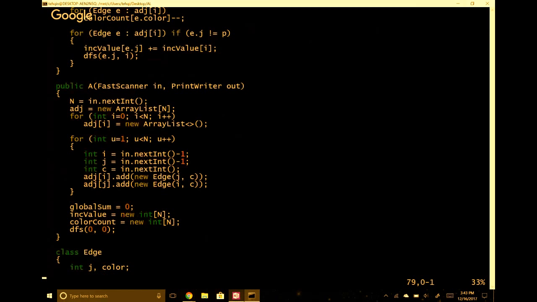Cool. And so now we just have to figure out what's bad. So basically, it's bad if the global sum plus the inc value is not 0. Right, so that value should never go negative, right? Yeah, it should always be non-negative, because we're incrementing subtrees. Yeah, right. We're always increasing something by 1 at least.